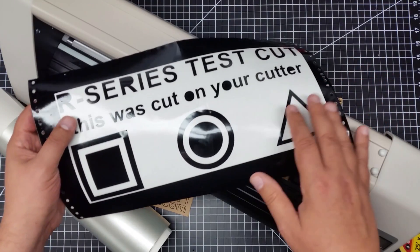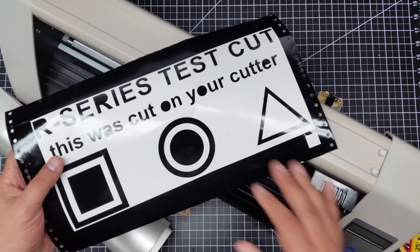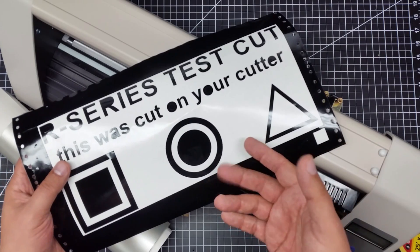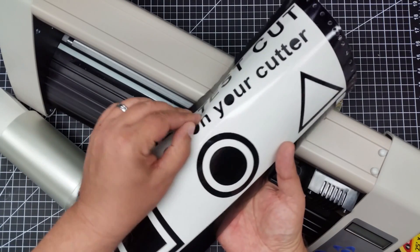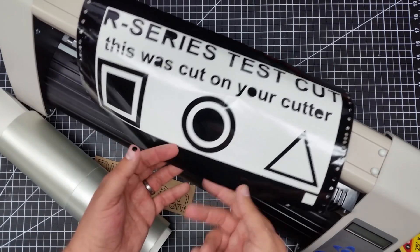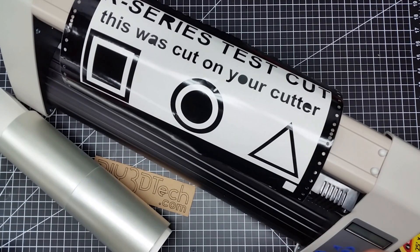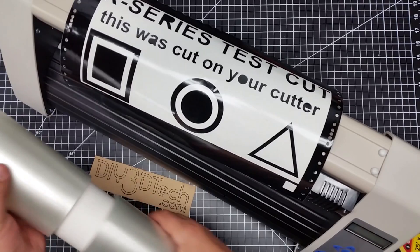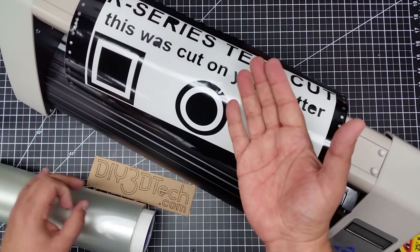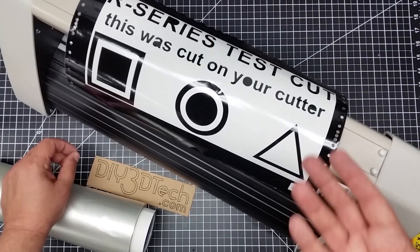For those uninitiated in vinyl cutting — you have your vinyl backed on this sort of wax papery material. The blade cuts out the vinyl and leaves the wax papery material as is. Then what's called weeding is you pop out the various pieces — like removing the center of a circle. Then you take this release tape, which is like really low tack scotch tape, lay it over the top, peel this off the wax paper, then apply it to whatever you want. It's that simple — very effective and very simple.